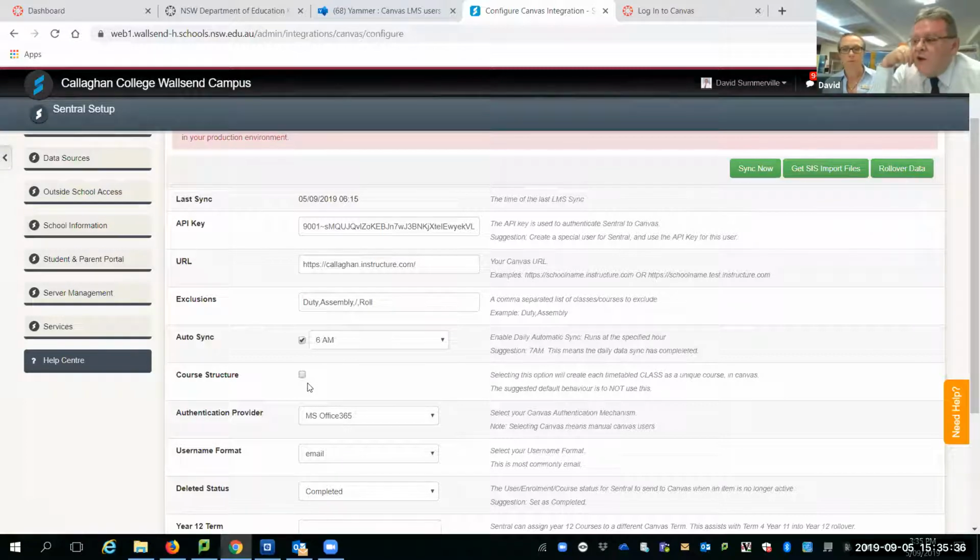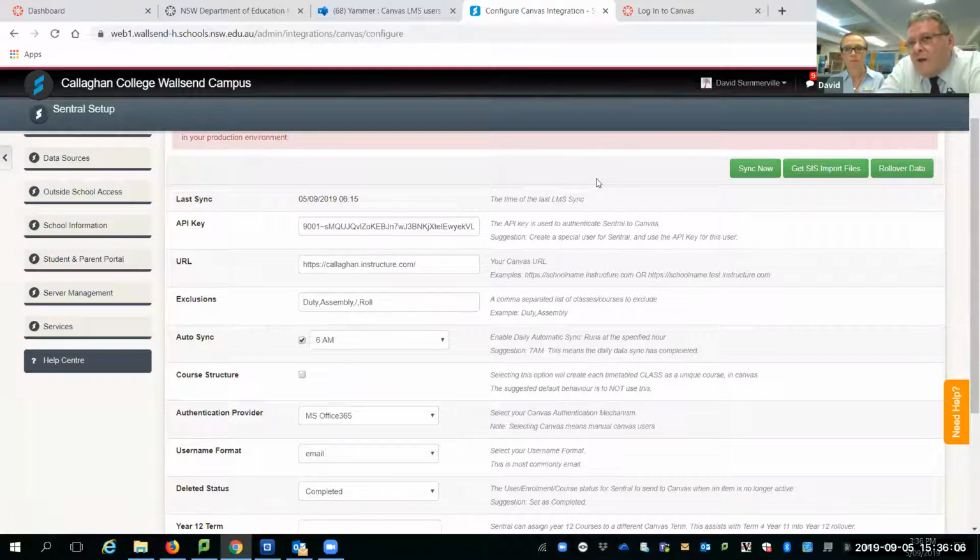The reason is, going back to section 2, that we have some staff that want blueprint and some staff that want sections. With blueprint, essentially the head teacher designs the course. There are no students inside the course, and then they can publish it to Canvas, and you link the classes to it.